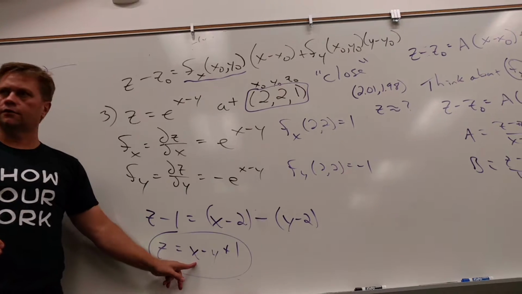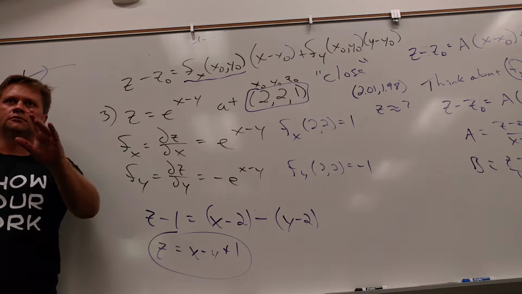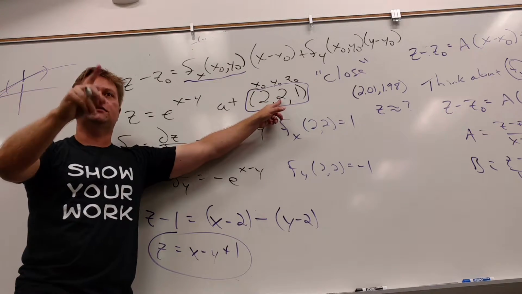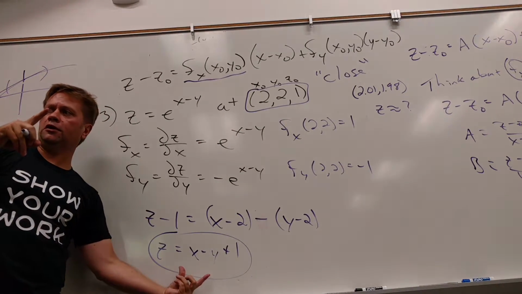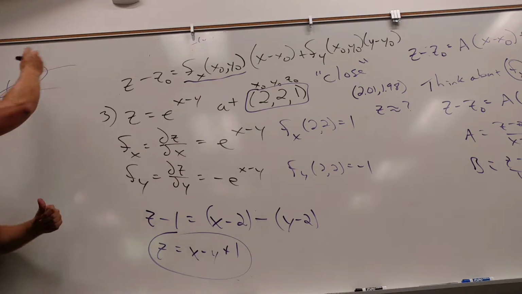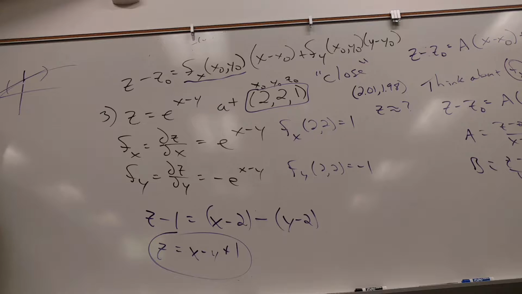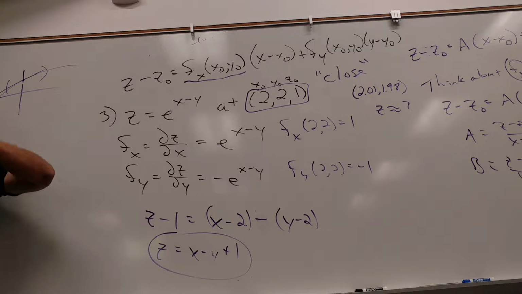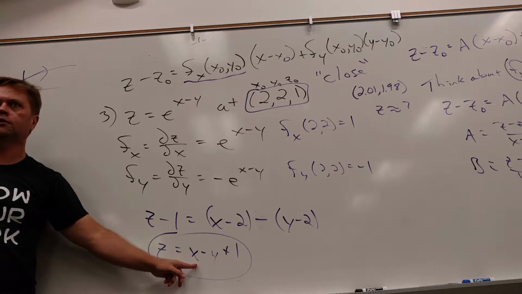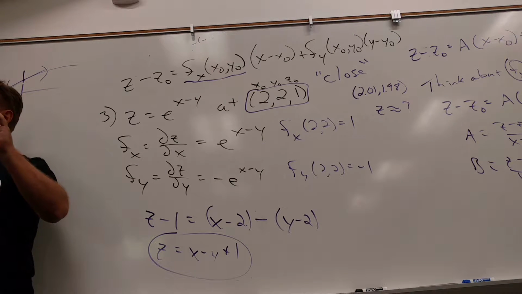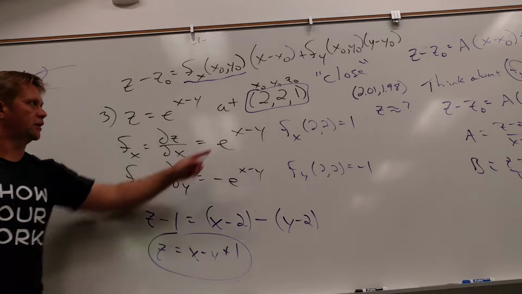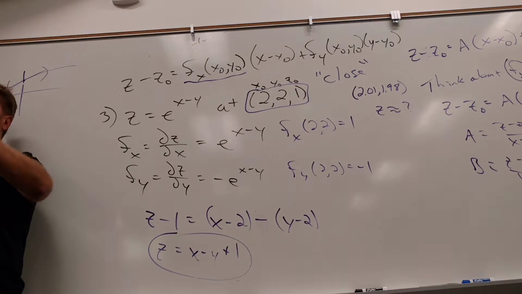I could just use this. Let's check it. Well, first off, the best check is this point has to do what here? This point has to be perfect, because that's where the damn thing touches, right? That's where my tangent plane touches. It should be perfect there. So as a real quick check, that point better work in your tangent plane equation, or else you did something wrong. Does that make sense? So 2 minus 2 is 0, plus 1 is 1. Thank God 2, 2, 1 works. Yay. Okay, good.